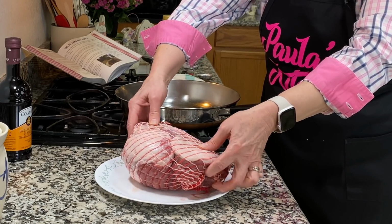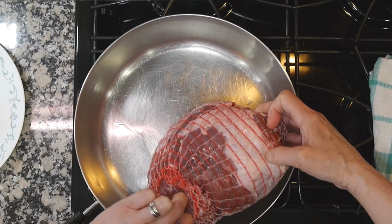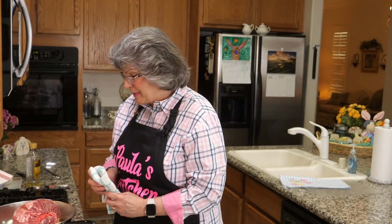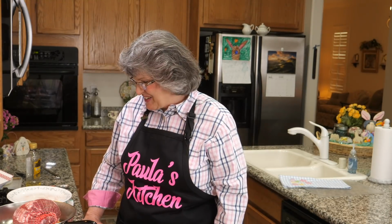Absolutely. All right, first time I'm going to drop it fat side down. Ooh, sizzle baby. Wow, that's a beautiful thing. You know, not everyone loves lamb, but I'm going to say Dale and I absolutely do love lamb, and we are really, really excited about having this particular treatment of it. So we're going to let this cook for 8 to 10 minutes, and as we go along, I'll come back and show you. When we do the first flip, I'll definitely show you.